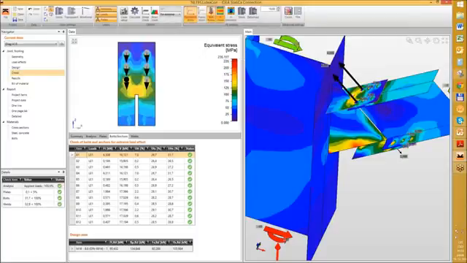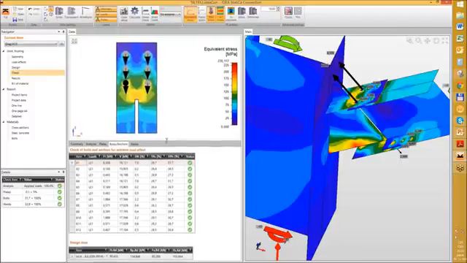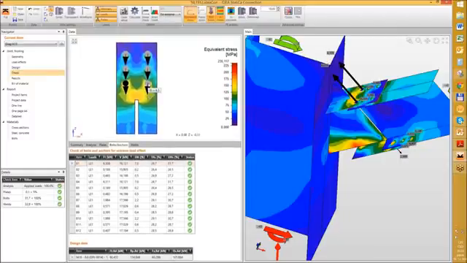You can see normal forces in this view, but you can see the shear forces in this detail view. And here you can have tooltips about sizes of these forces, and you can see that here we have these six bolts, and the distribution of shear forces is, in fact, like an average value.